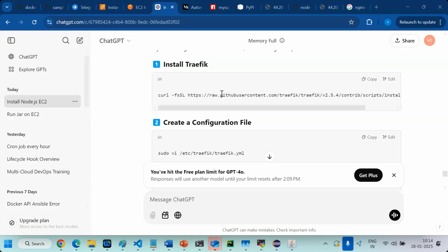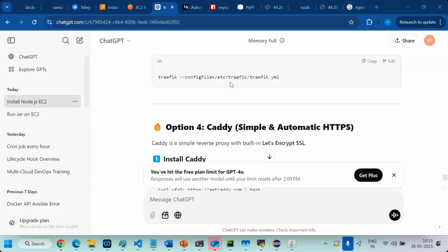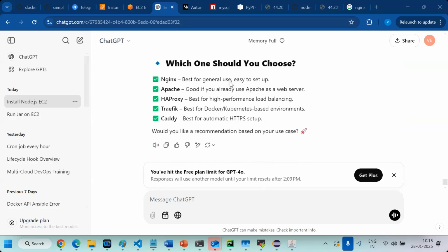Your seniors, check with anyone in the mentors. I haven't discussed these topics with anyone. This is the first batch I'm discussing the reverse proxies concept. So if you are confused, leave it, otherwise do it. Two options only on my end. Sir, I know how to configure a load balancer, but I'm unable to understand this Nginx reverse proxy. Okay, leave it. No problem. Don't think much. Unnecessarily you create stress and health issues. Now see, which one should you choose?